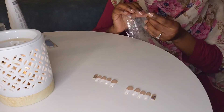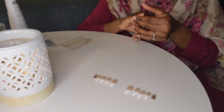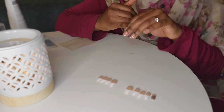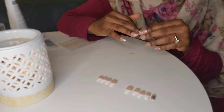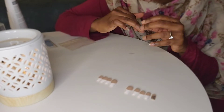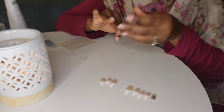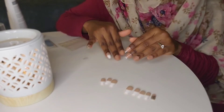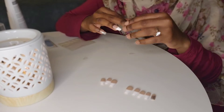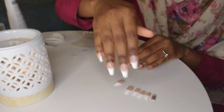The most expensive price I've seen for a full set is about $10, and it can be as cheap as five bucks. When I'm not praying — during menstruation — I'll use the nail glue, but for a quick special occasion like a date night with my husband, I'll just use the adhesive tabs and pop them on. If you have a pair and aren't sure how to apply them, you can press them to widen them to fit your nail bed, or pinch them so they fit your fingernail.